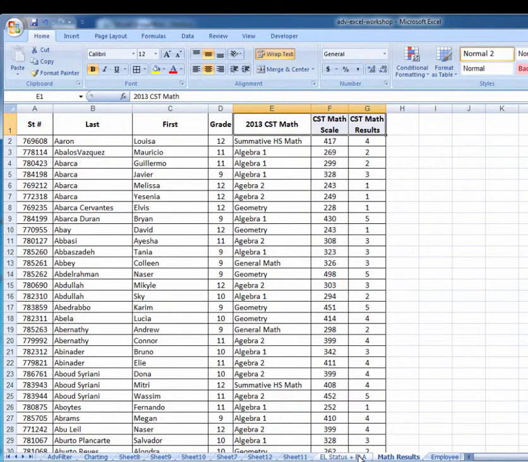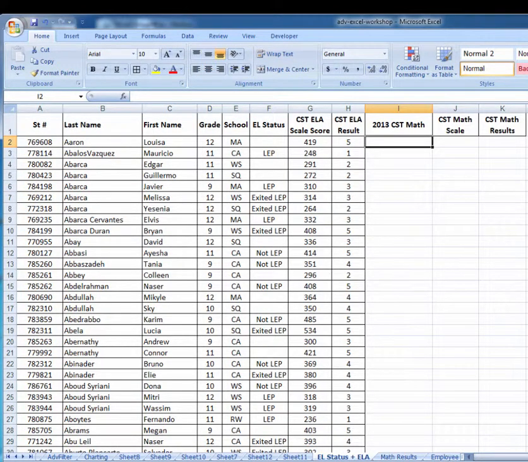So what we are going to do is we're simply going to use a formula called a vector lookup. Now in the vector lookup, it's referencing a cell, and it's referencing something unique. In this case, we're going to reference student numbers. You could do this by employee ID numbers and other data that is unique. But since we know every student has his or her own student number, we'll use that. See how we couldn't use last names because you have 5 Abarcas in here. A lot of repeated last names.